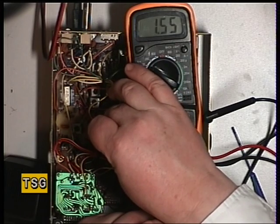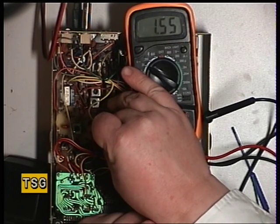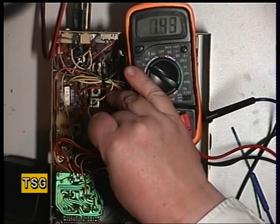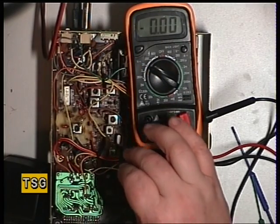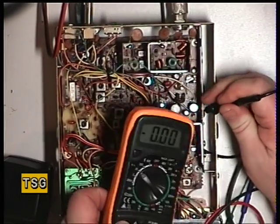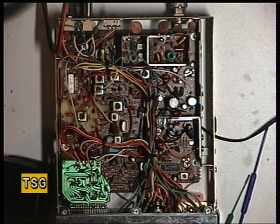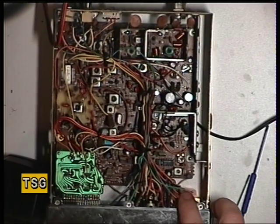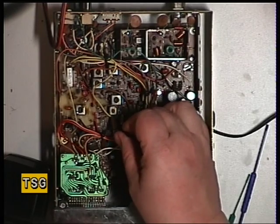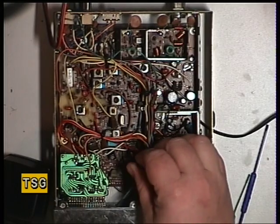That looks pretty spot on. The reason the customer sent this in is because it's dropped off frequency, the deviation was slightly high, and the volume control was crackling. Moving down to Transformer 9, we'll now dispense with the meter — it was totally on the test equipment, the Cynad meter, which I can't really show you. You may hear a difference in the sound as I'm looking at the oscilloscope screen in the Cynad meter. And then down to Transformer 11.